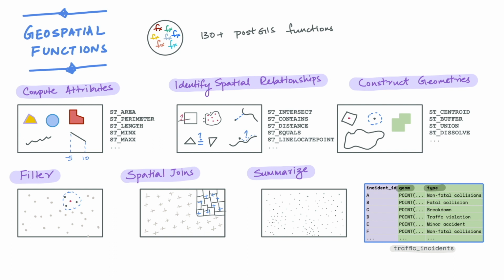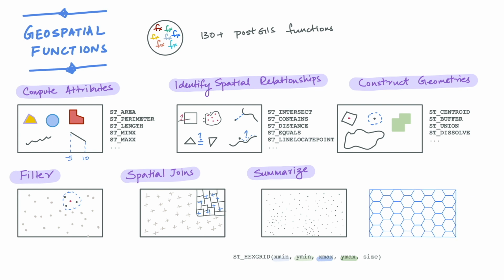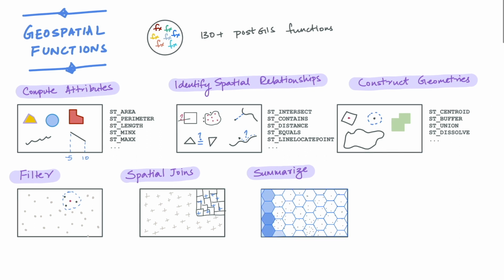However, we could use the bounds of this data to create a new spatial hex grid layer using the st_hexgrid function. This grid can then be spatially joined with this data. This allows us to group traffic incidents based on the bins to calculate summary statistics that can allow us to draw more meaning from the data visually than simply looking at the most granular level of data.